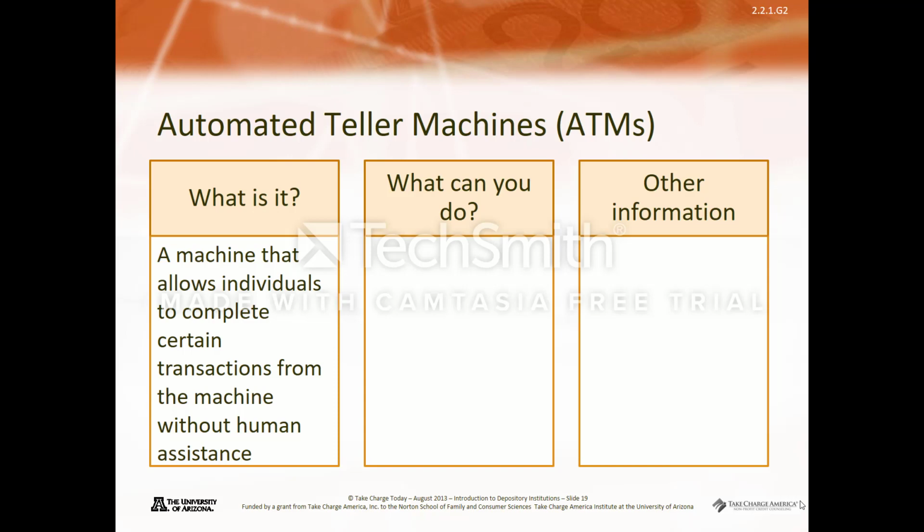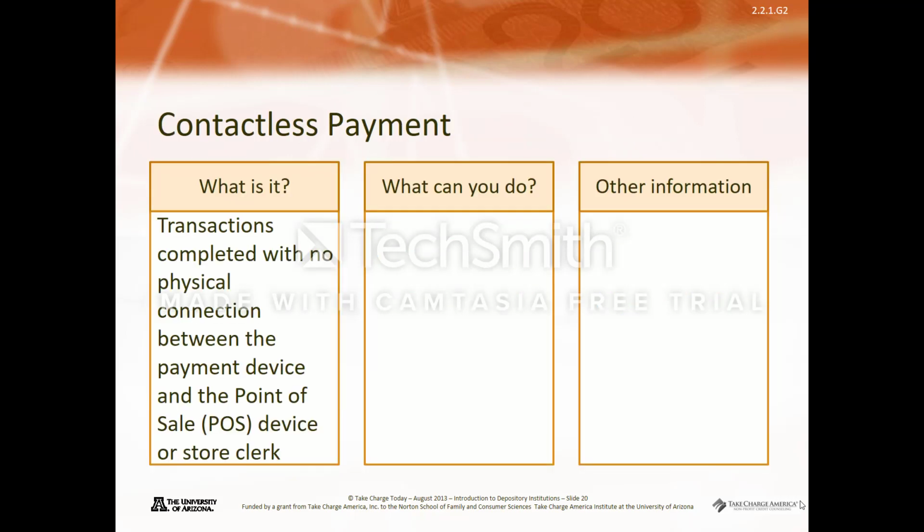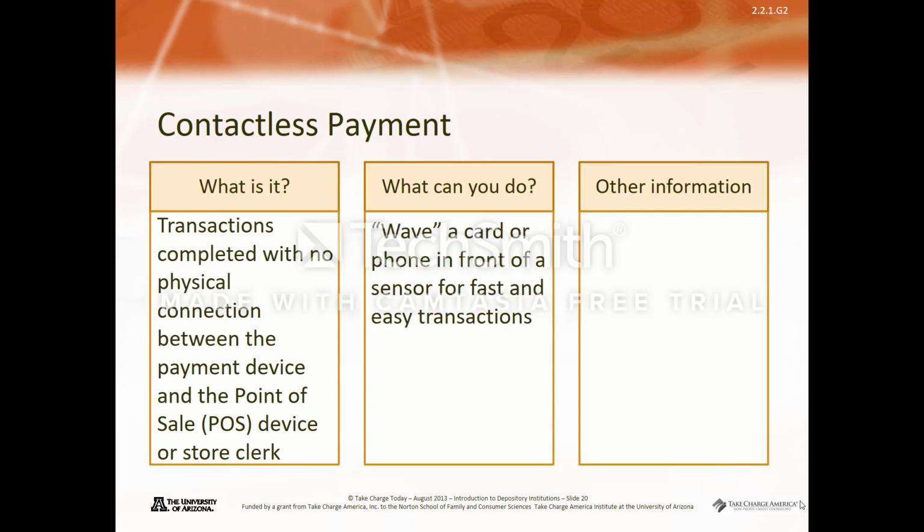Everything else you can do on online banking or mobile banking, but ATMs provide you with cash when you need cash. So you access your money using an ATM, using your debit card. But you can actually deposit cash at ATMs or deposit checks as well, which is super nice. You're going to use your debit card and a PIN to access that as well. Contactless payment, pretty much wave your card in front of a machine or your phone. That's kind of the nice thing about that.